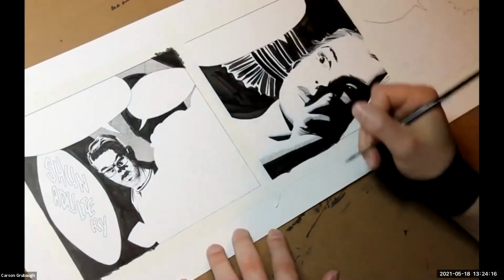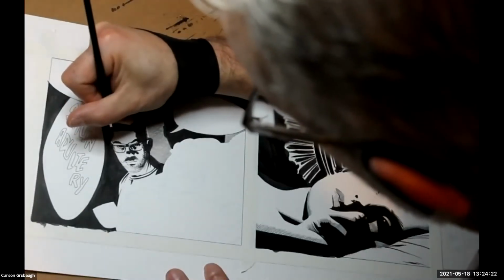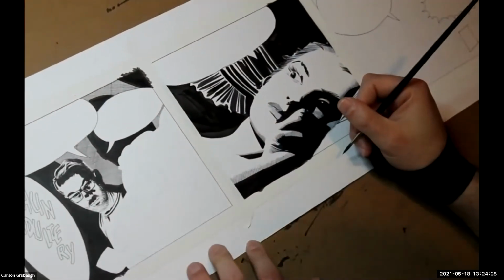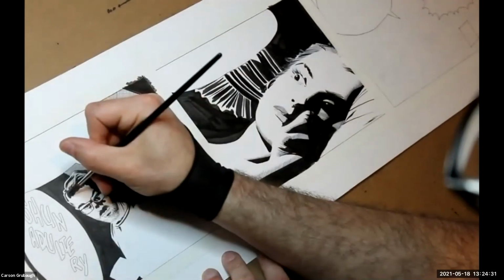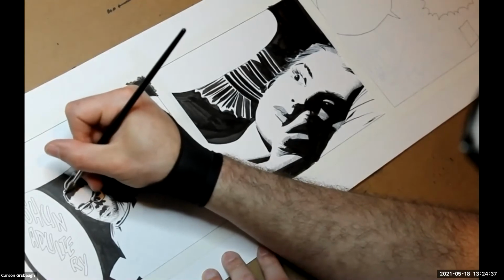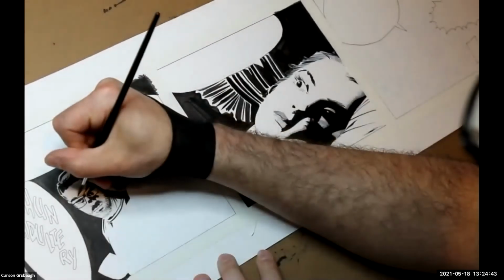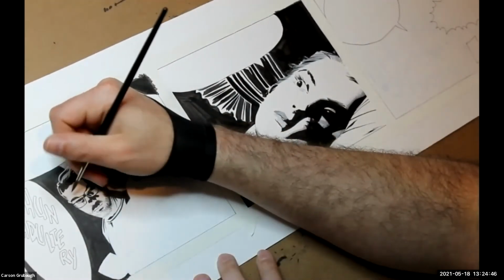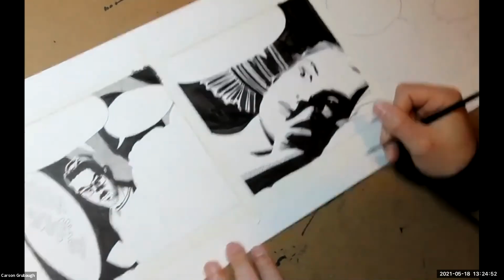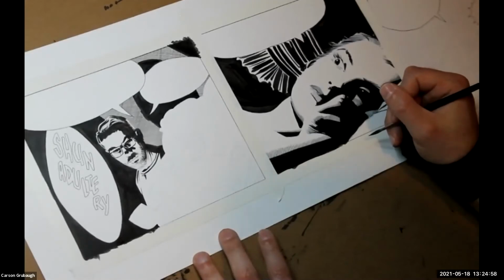Something else I've had to learn on this is where to just make stuff up. I was usually prone to total accuracy and being literal to the source material. And I've had to learn to let that go. That's something else that I learned by watching Dave, like with the lighting in this. The lighting's not going to be consistent and totally sensible, but it's okay. Part of what we're doing here is making a convincing and compelling image. So if the image works, total accuracy doesn't really matter so much.